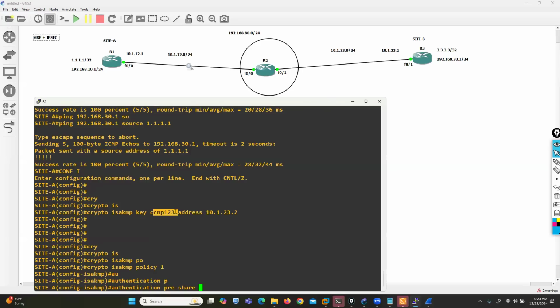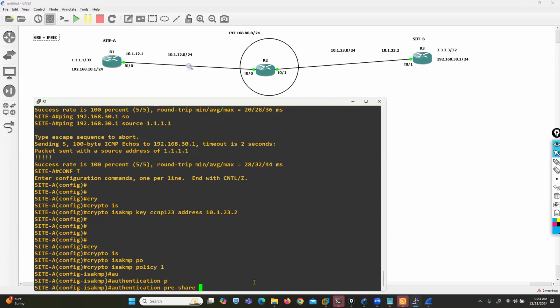This is called session key. Pre-shared is just a method. You are saying I'm using same session key on both branch office. This is your key, and this is a method.